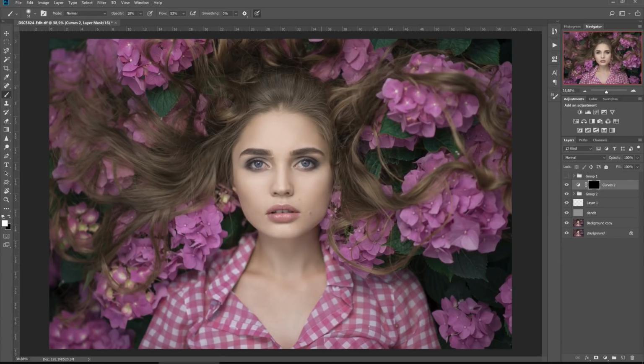We have it set to white, and now just choose a size, choose opacity, let's say 30, and simply paint in all the highlights that are already in the picture. So if you see a lighter part on the hair, simply go over it and it will enhance it.